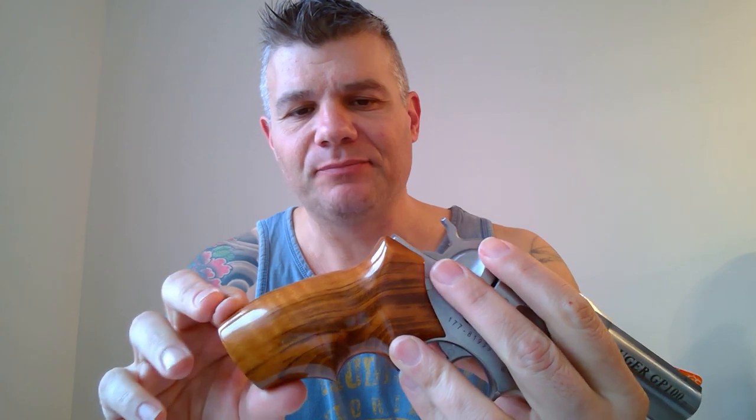I've seen videos on badger grips where somebody complained the seams were a little visible. All I can say is the seams are visible of course, but we don't live in a cartoon world — you put something on and the seam disappears? It's going to have a seam. But if that's a seam you can live with, by all means go with the badger grips. This is smooth — you don't feel it in the finger grip portion. On this gun, this now makes it what I consider to be the best version of a fighting revolver that I can at least afford.